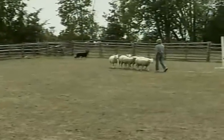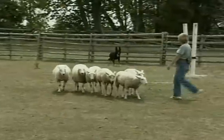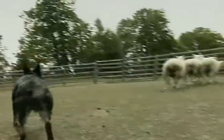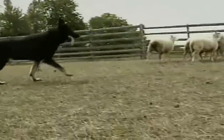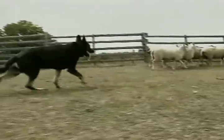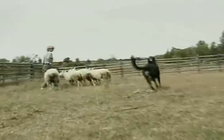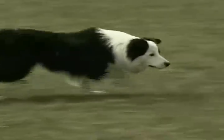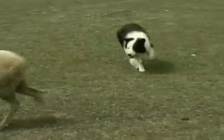He also knows he has to go out wide, otherwise those sheep will panic. But you can see from that distance he is well away from those sheep — the sheep are nice and quiet, they're quite relaxed. When you're working stock, this is what you're working towards. Stock are usually kept for fattening and you don't want to be running all the meat off your animals, so you want a dog to work quietly, keep the sheep calm, and be able to move them from A to B in a nice quiet fashion.